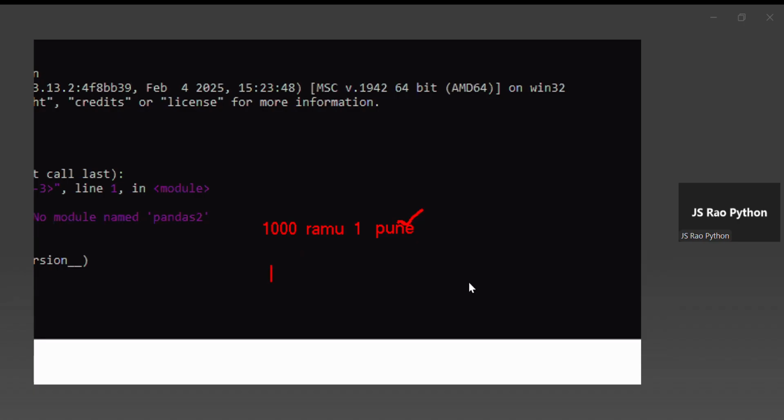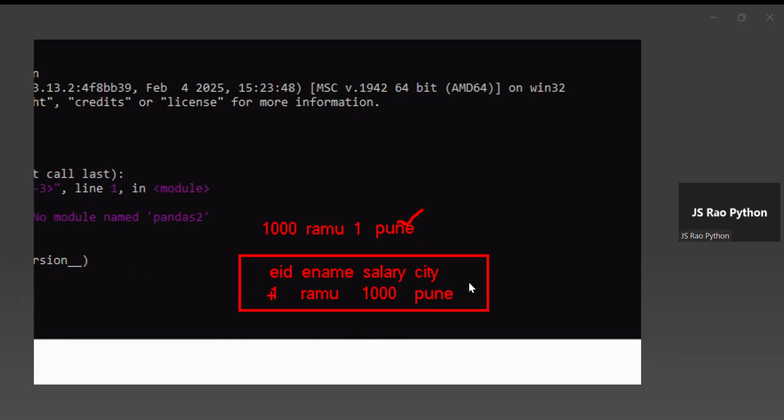When we are calling it information, it means EID, E name, next salary and city, like we are maintaining related columns. ID is one, name is Ramu, salary is 10,000, city is Pune. If we are maintaining it meaningfully there, this is called information. Employee ID one, employee name Ramu, salary, city, like that.